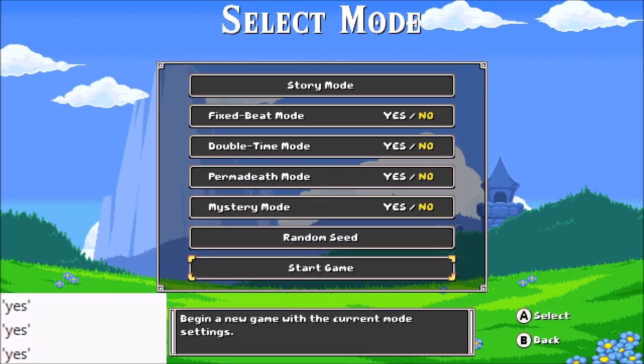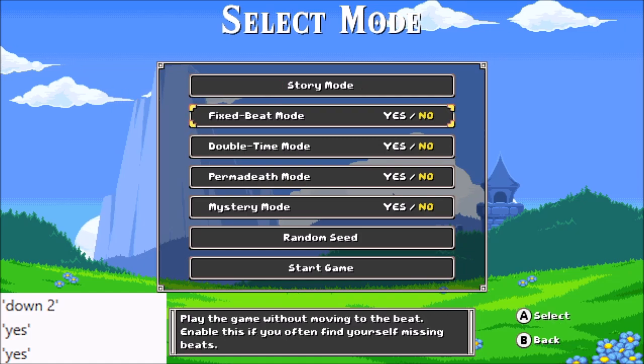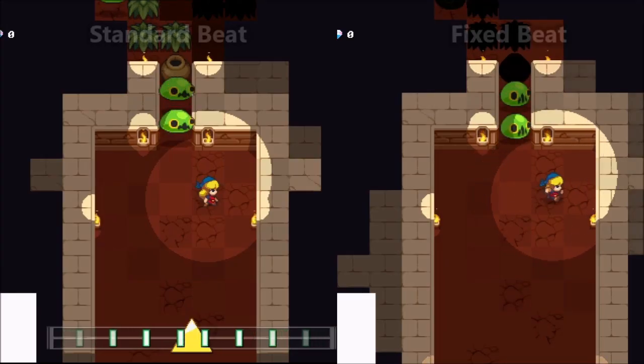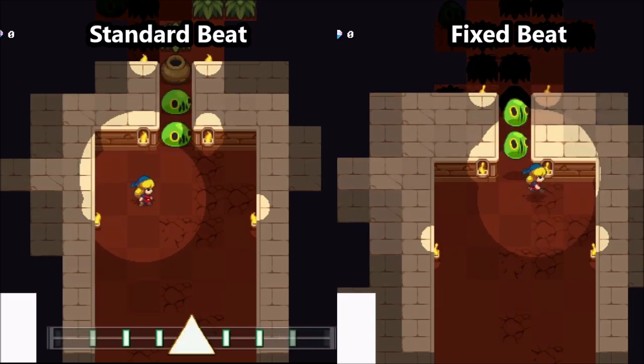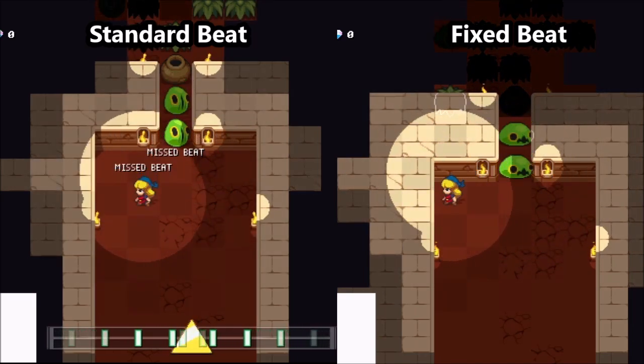What makes this game accessible is that it has a fixed beat mode, which inspired the later no beat mode in Crypt of the Necrodancer. With the beat fixed, you can move at any time, allowing you to take your time with decisions, so you are not punished for slower reaction times or having difficulty with hitting the rhythm, nor for using alternative control schemes and adapters which naturally include time delays.